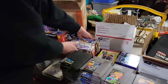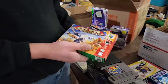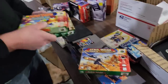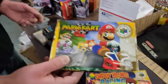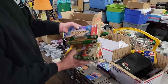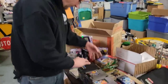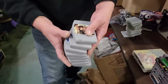And then we got all the 64 games here in the boxes. You know, easily, I didn't look that one up. I know this is like around $80 right here. I think this is $50 right here. I didn't look this one up. This is like another $80 or something like that. So right there's 200 some dollars. I mean, all together, these games here is probably easily 300 bucks. These 5 games here. Then we have more, not in the box, 64 games.